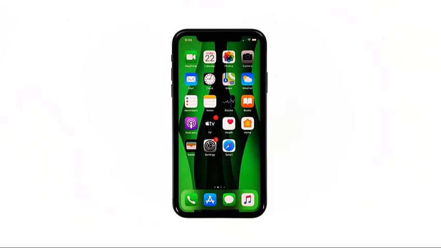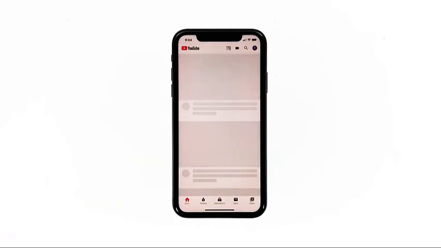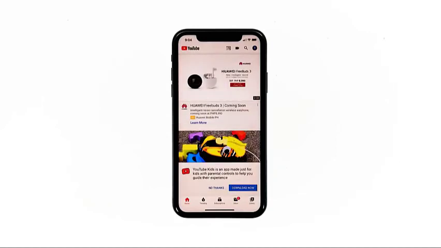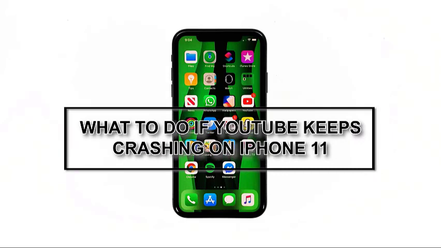You were using the YouTube app on your iPhone just fine until you updated your phone software to iOS 16. There are various reasons as to why certain apps would crash, but the most apparent trigger is the app being buggy or the installation was corrupted. In this video, I will be showing you what to do if YouTube keeps crashing on your iPhone after iOS 16.